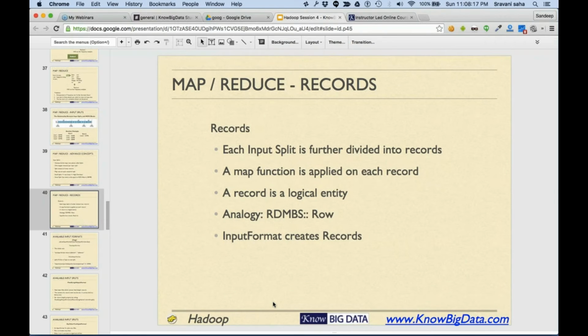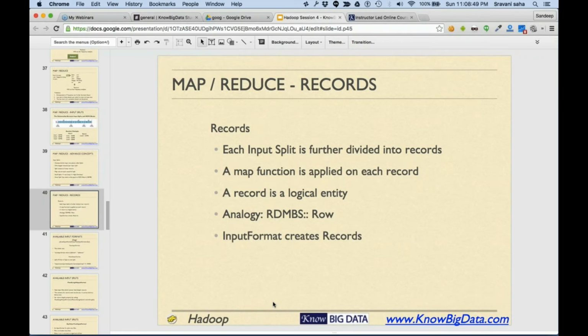A record is a logical entity. When you think about a record, you used to think about a single row in the database. The analogy of a single row is a very important one, because R has an idea called data frame, where it also has a record.